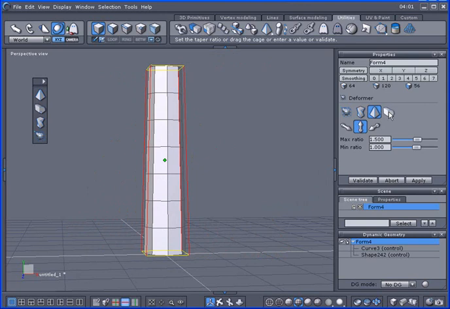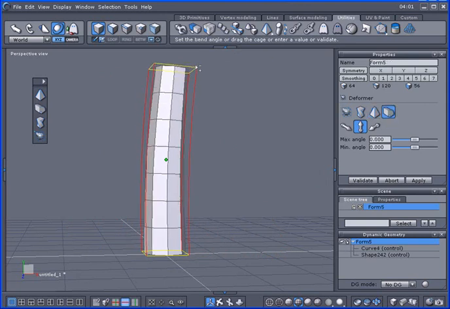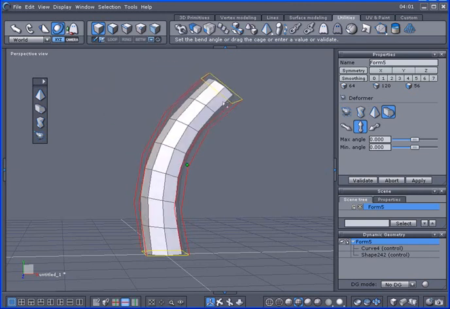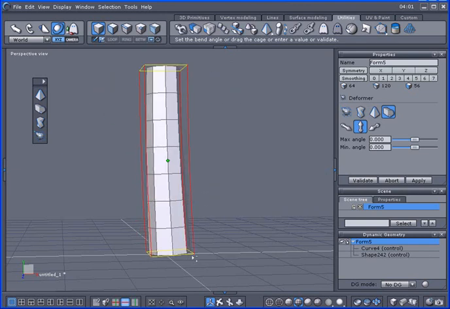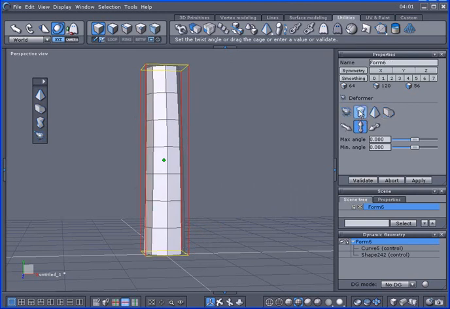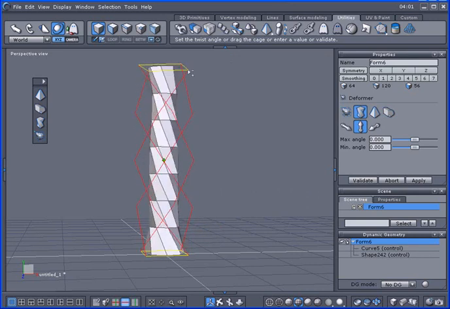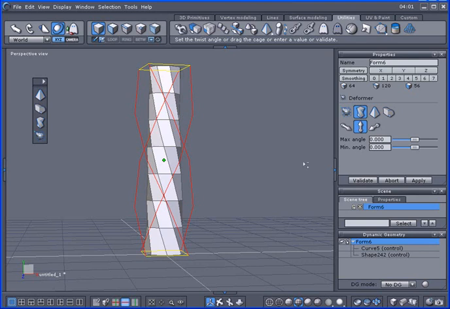And the same goes with the rest of the tools. Bend to the top, bend to the bottom. And might as well do twist since we're here. As you can see, it twists there. We'll abort that.